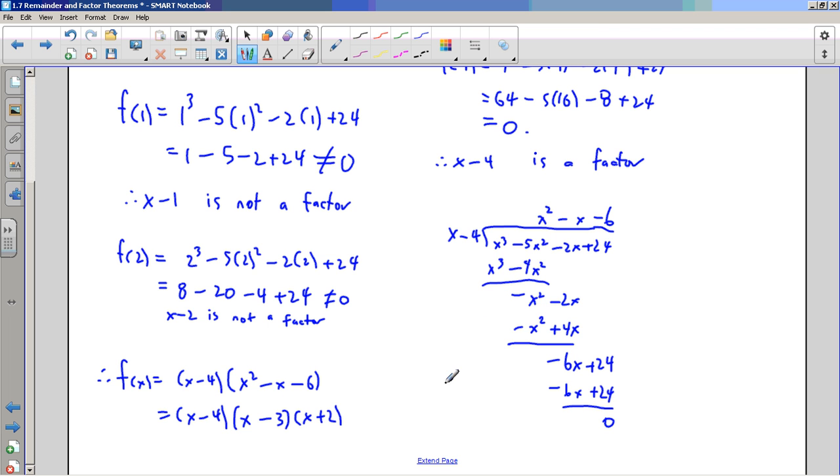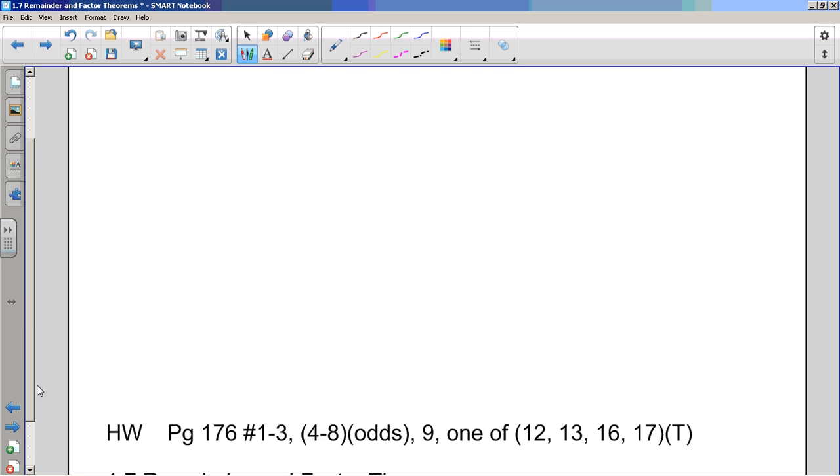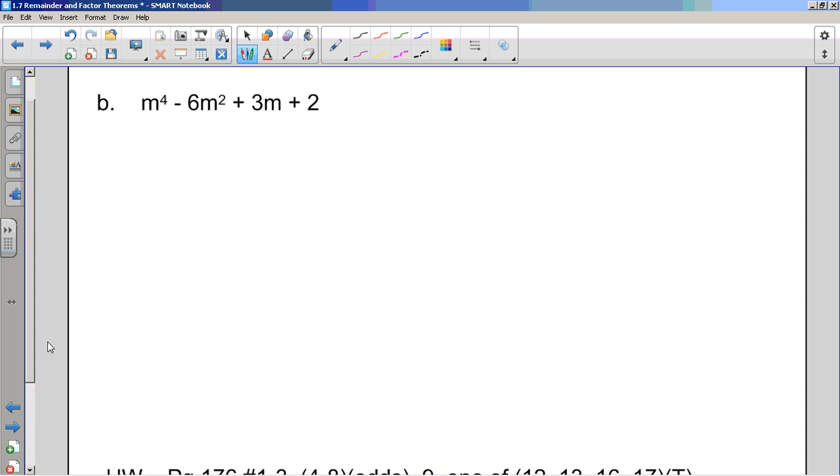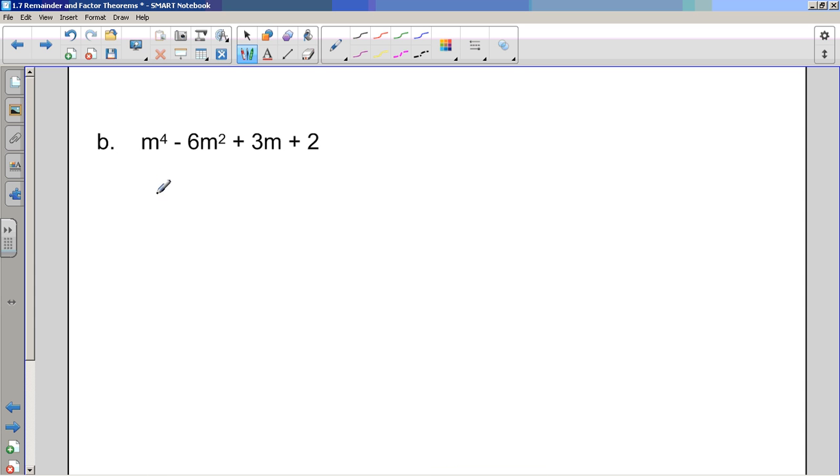All right, well, let's keep going. There's one expression factored. I think I got one more example, and then, yep, look at that. Homework time. The light is at the end of the tunnel. If I call this f at m, then I'm looking for values of m that will make this expression 0, and if I can find one, then I know I've got a factor. And this is actually a pretty tough question, by the way.